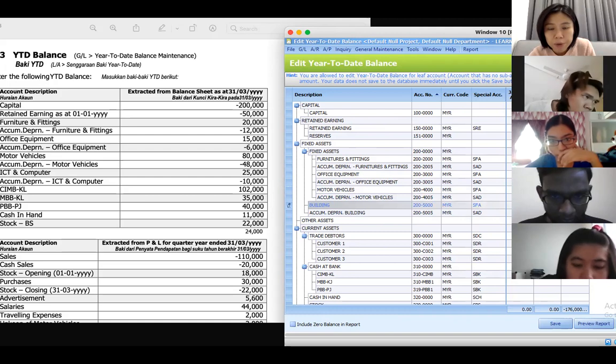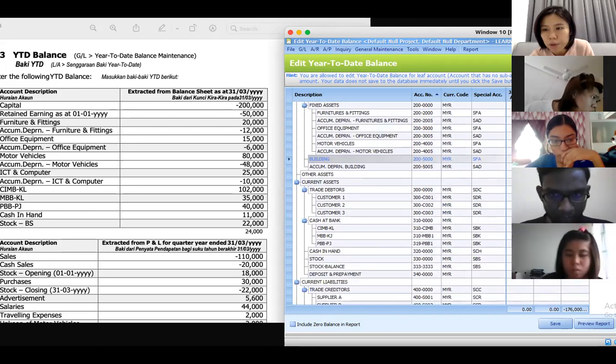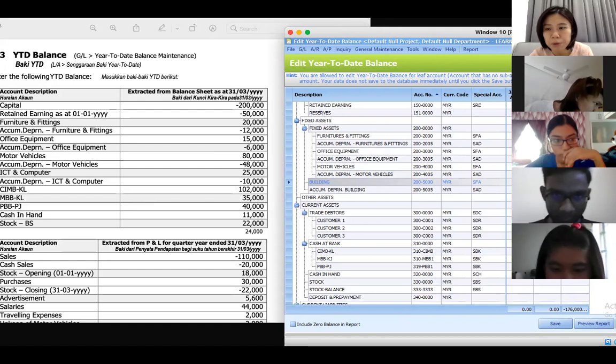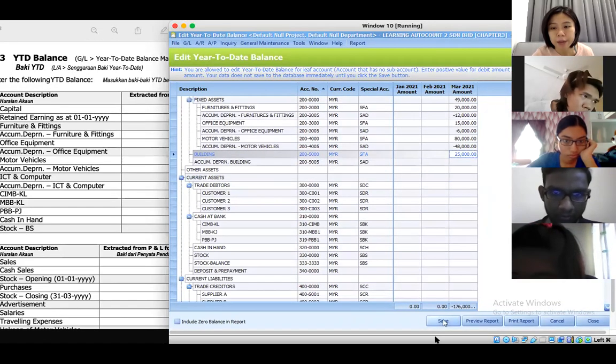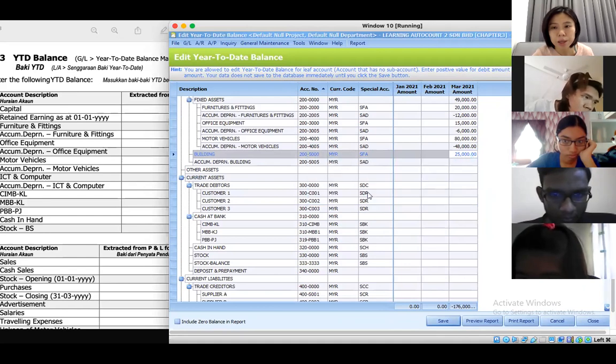They give you this because last time we changed to building and depreciation. If you want to follow, they are using ICT. So if you still remember, where can I change it back? I save my report first.